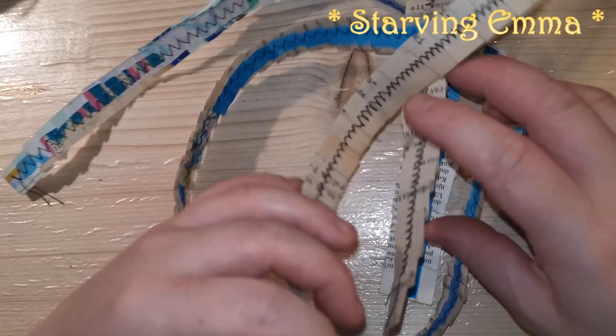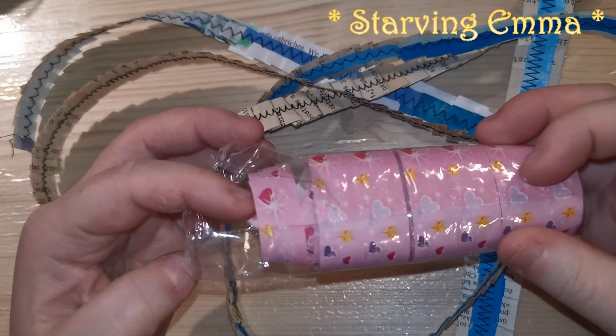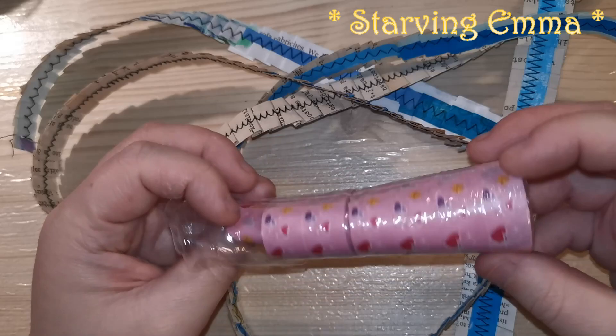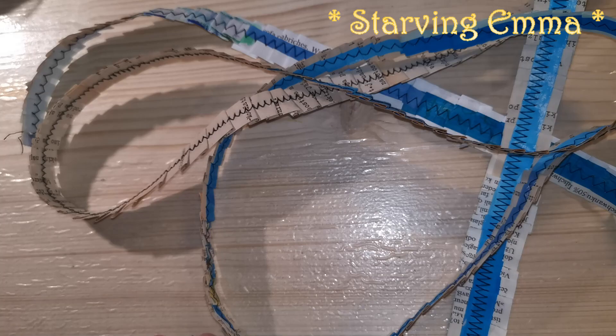I wanted to use these papers up. I bet everybody has them and they're out of a theme. I've seen — and probably have a bunch of — Halloween-themed ones that are black and orange, and I think it's a good way to use them in this project. I might have some other ideas for using these, and I did try some, but I will share that in another video.